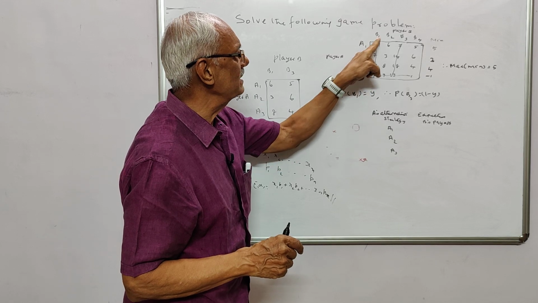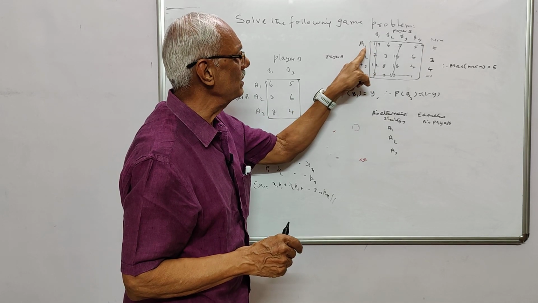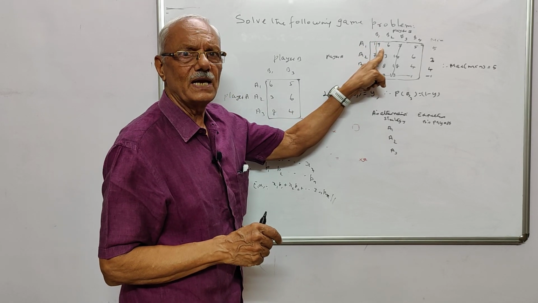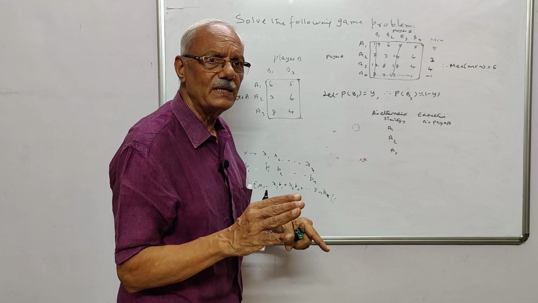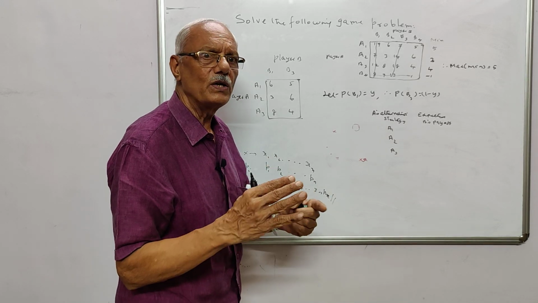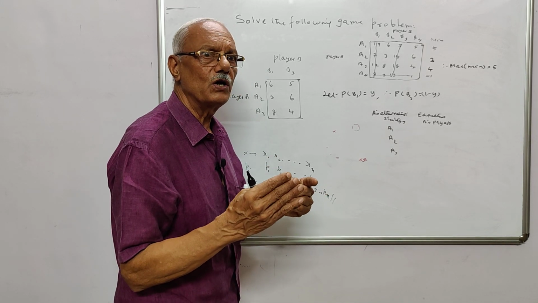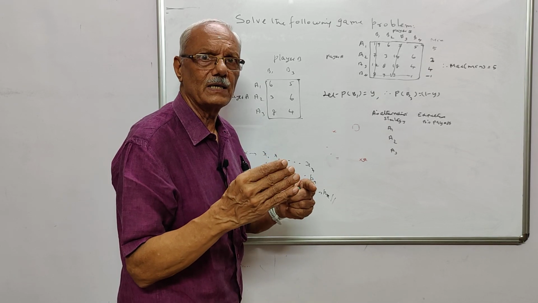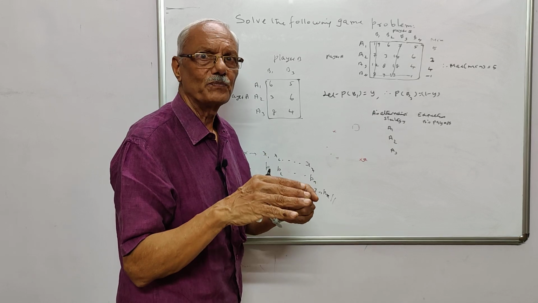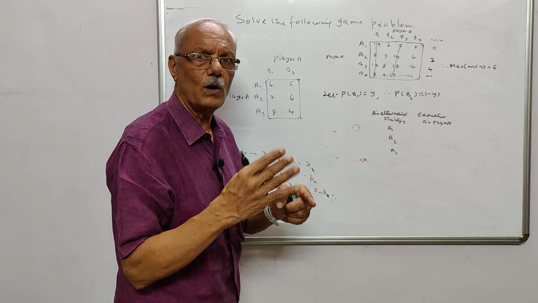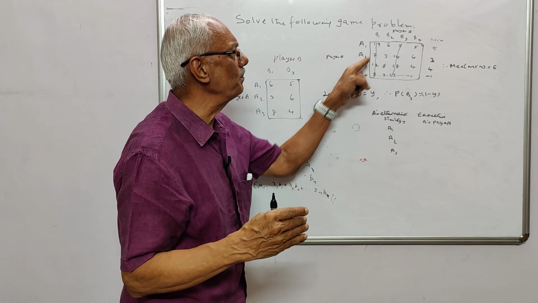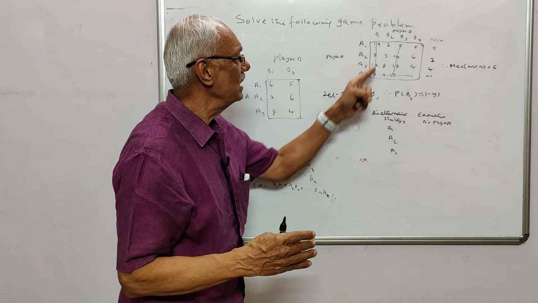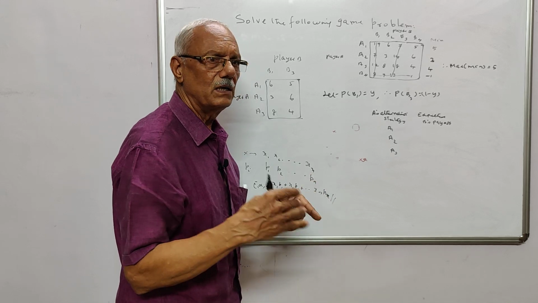These are all payoffs. When A1's strategy is played against B1's strategy, his payoff is 19. Payoffs may be money or other things, which are nothing but an award for winning or a punishment for losing. So these are all called the payoffs. It may be money or other things. Can you understand?